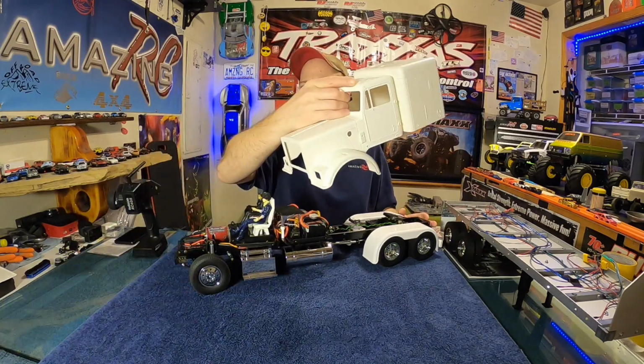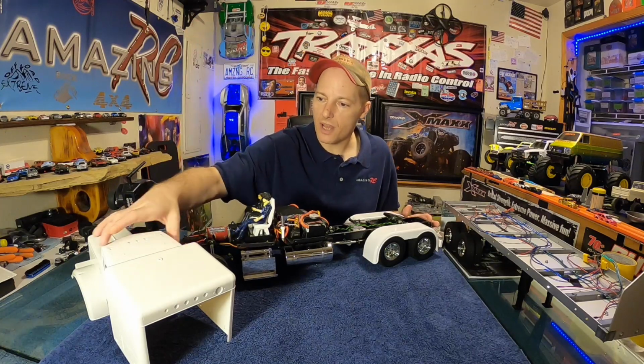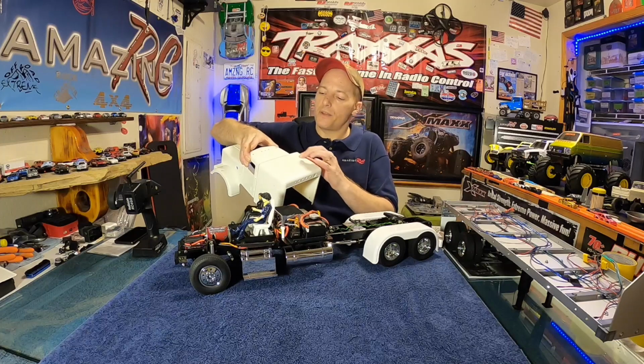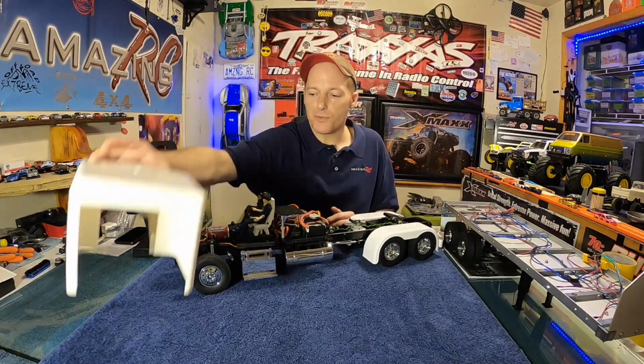Because before I throw all the chrome and stuff on here, I'm going to have to tape this thing off. I'm going to have to get all these little lines. I've watched Bob's videos, which show how to get these little lines that I guess the molds have in them. Go ahead and knock those off. Otherwise, you're going to see them through your paint.